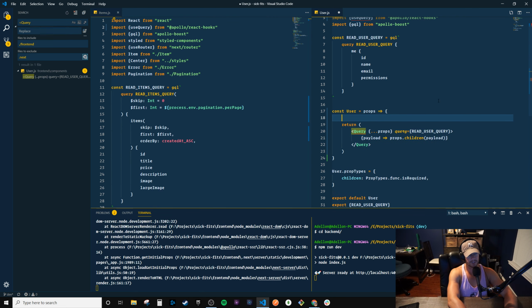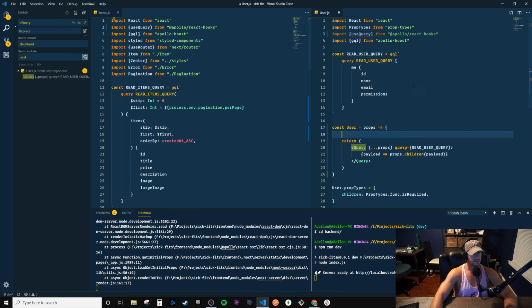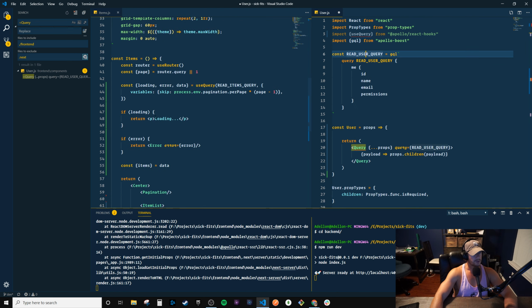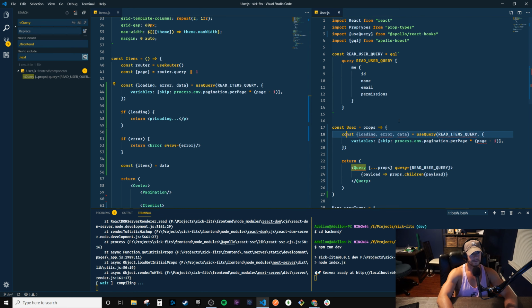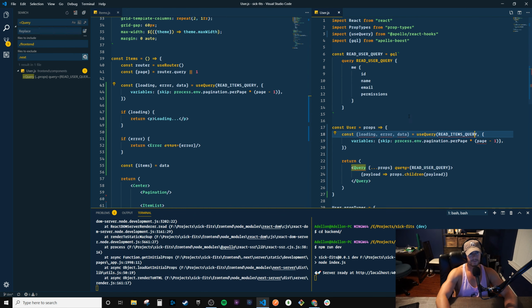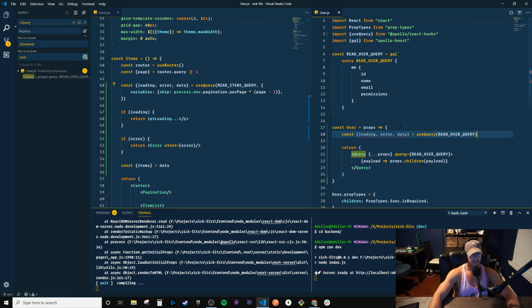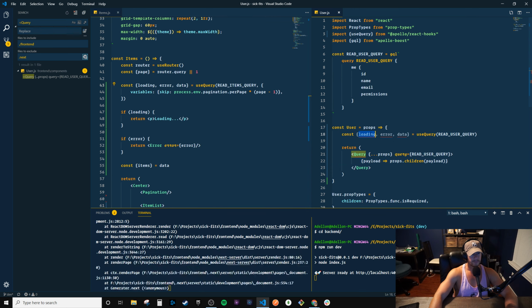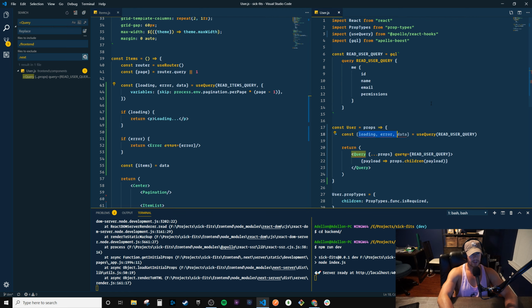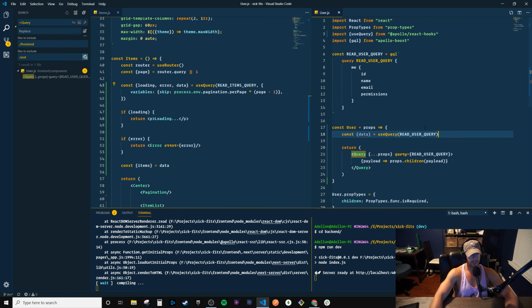So let's first get all this set up though. So we want the read user query right here. No variables, so super easy. We're not handling loading and error states at all here. So we're just grabbing the data.